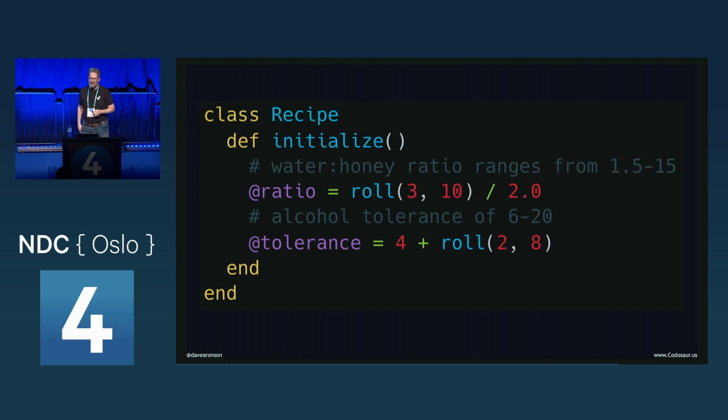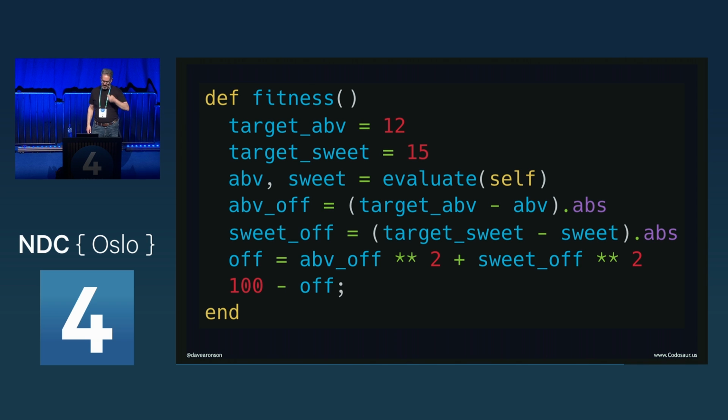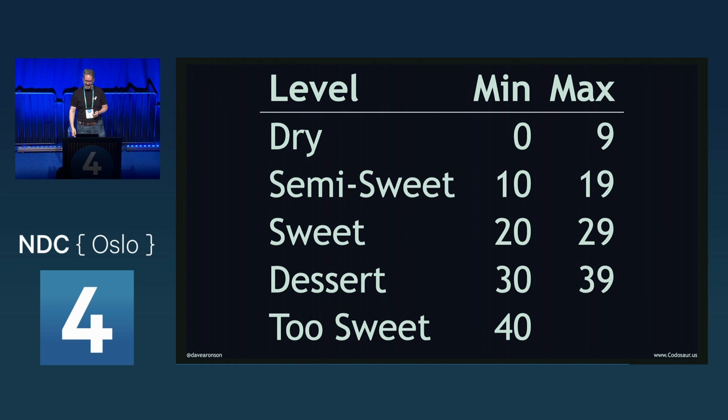Beyond just creating the recipes, we'll need a way to evaluate their fitness. And this one looks at how far off we are from some target values. We do a little bit of fancy math to keep them both close rather than trading one off directly for the other. And you can see here that we're targeting 12% ABV out of a range of typically 0 to about 20 and 15 points of sweetness. What is that? Well, that's on sort of a custom scale like this. 0 to about 60 or 80 for anything reasonable as a finished product. Explaining this chart is, again, beyond the scope of this talk, but catch me later and I can tell you all about it. Anyway, this means we're going for roughly typical wine strength and semi-sweet.